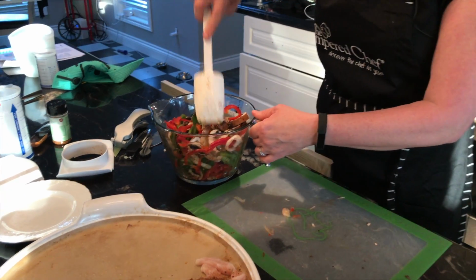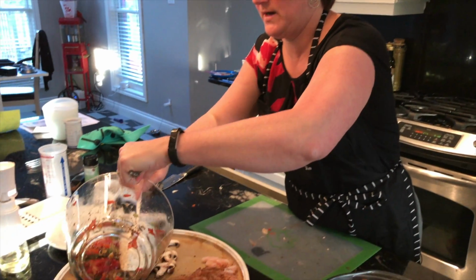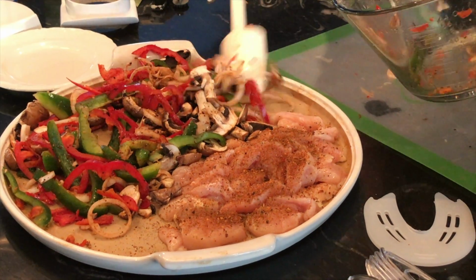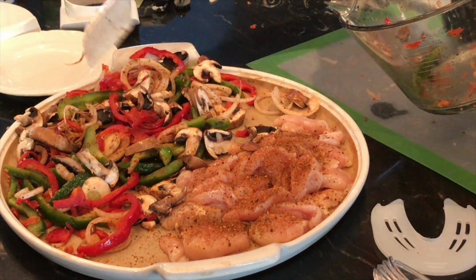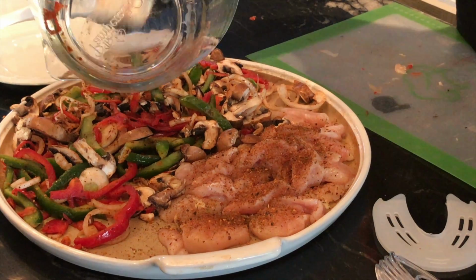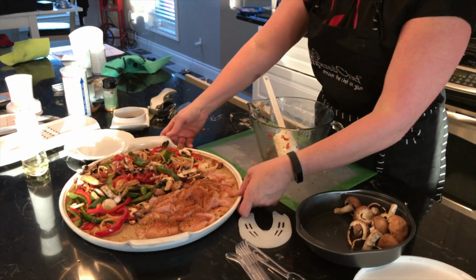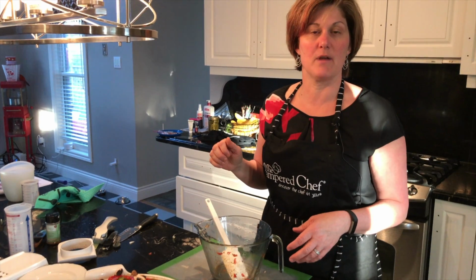So now as you can see, I've just put all my vegetables in there, and I'm just going to throw them right on this pan beside the chicken, and I'm going to throw this in the oven and cook it at a high heat, 425, until everything is done. And again, there's so many options. This can be made in the deep covered baker if you want to do it in the microwave. I'm using it on the pizza stone in the oven, and again our round rock crock, which would go in the oven, on top of the stove, or on the barbecue. So I'm going to put that in as soon as our tortilla bowls are ready.